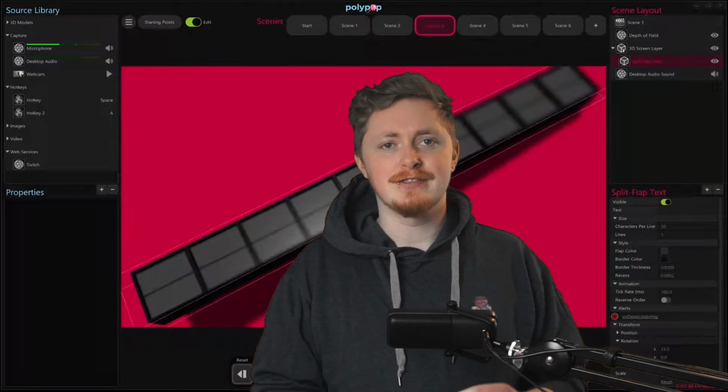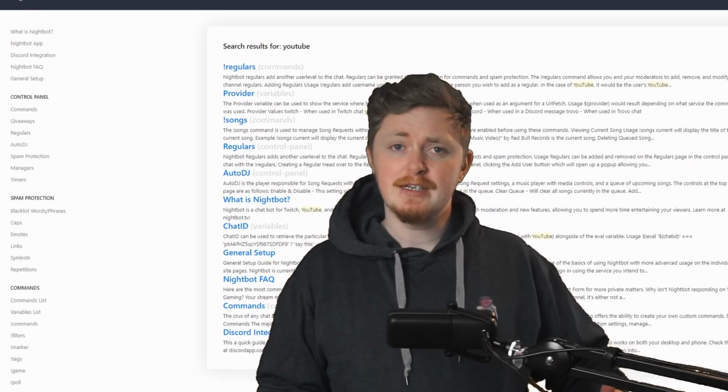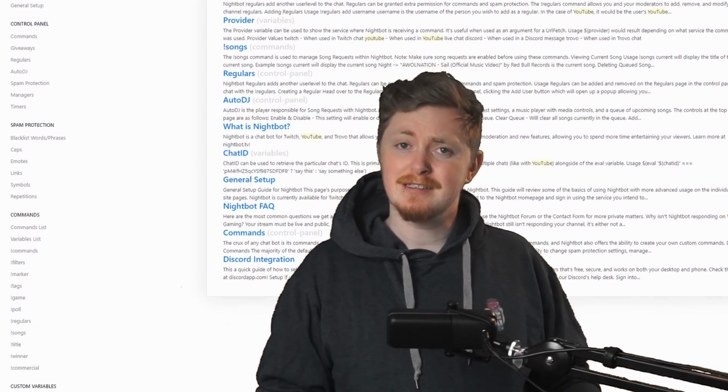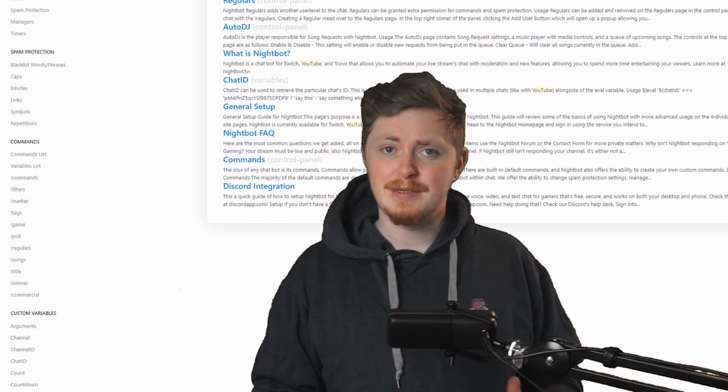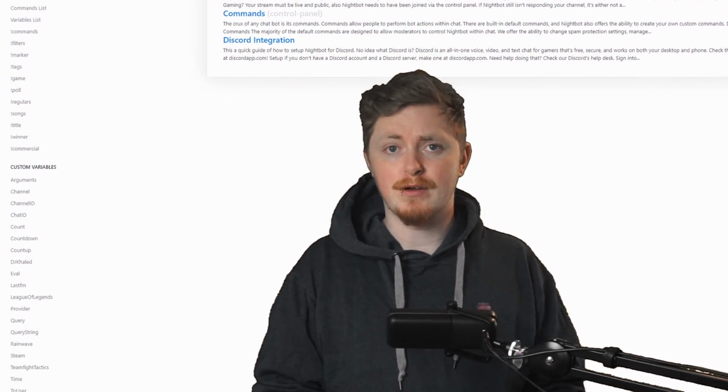But Gale Level has done a great video on it and I'm going to throw it up in that card up there. If you were looking for just a standard chatbot, you really can't go wrong with some of the standards, which would be Nightbot and Stream Elements. They allow for the pretty standard way of creating a chatbot the same way that you would on Twitch or any other platform, except it'll just pipe it into your YouTube instead. I believe Nightbot's documentation is a bit better, and Stream Elements has been a little shaky on me in the past, but both of them are definitely worth a look and to see what fits your needs best.